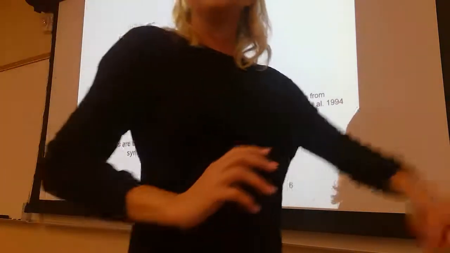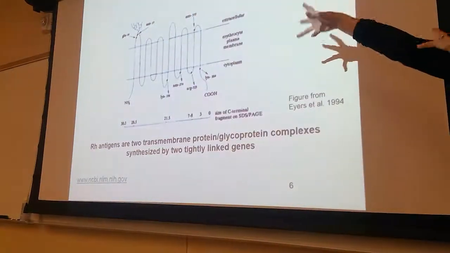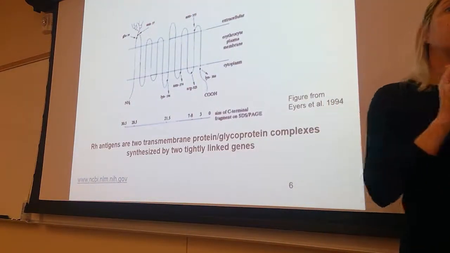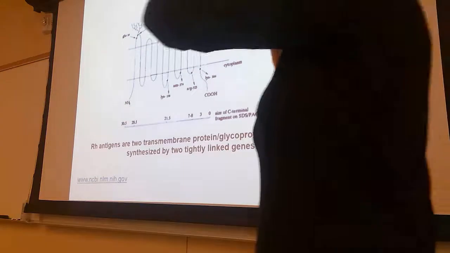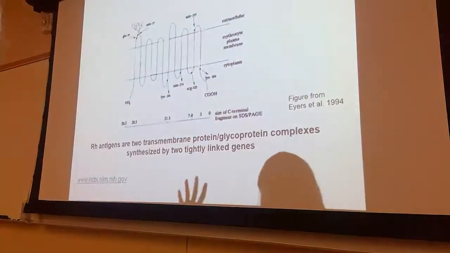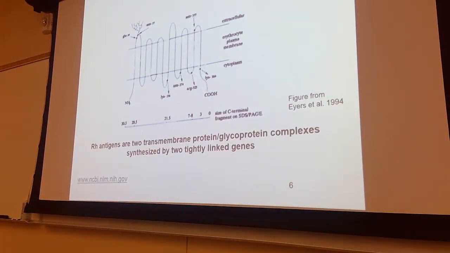Now, again, these sugar groups and this RH factor are just two of many antigens that we see on red blood cells. But these sugar groups and this RH factor are the ones that are clinically important to us. These are the ones that we come across and have to deal with on an hourly basis.